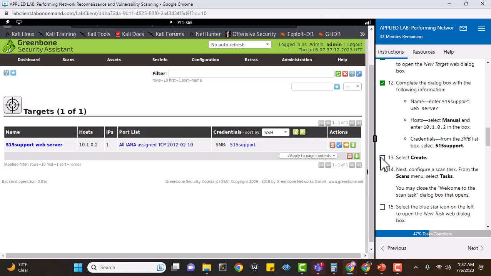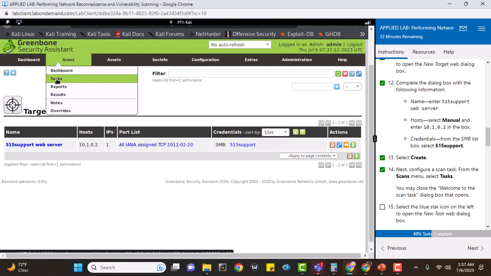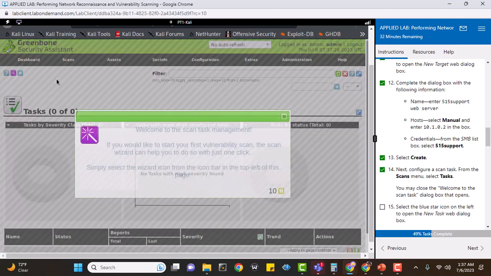Boom. Now we're going to configure a scan task. So scans menu, over here, tasks. That's a nice little welcome dialog box. It can go away.